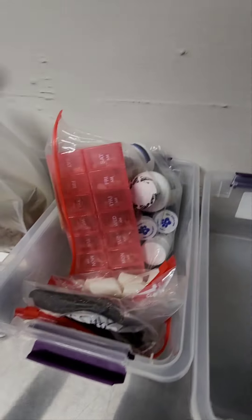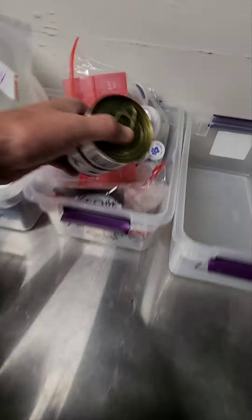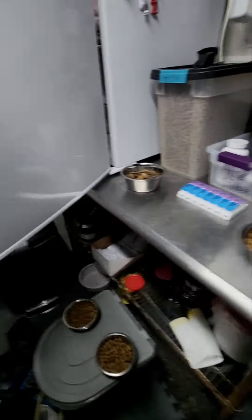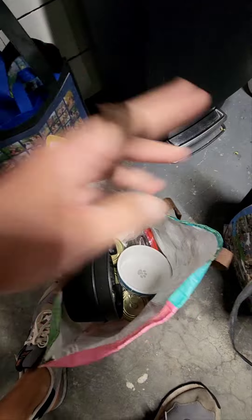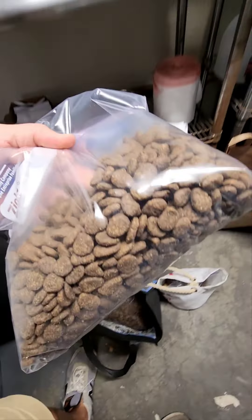So treats for them, and food. We'll get out a couple of cans just to have ready. We have two different types of food, so let's throw those in there — we need a bigger cubby. Okay, there we go, go ahead and close this. Set that aside and all right, here we go.